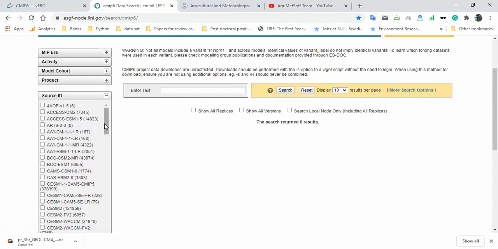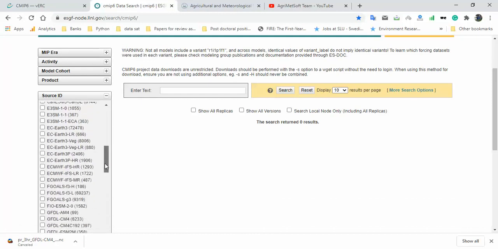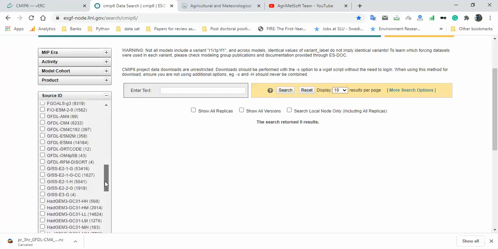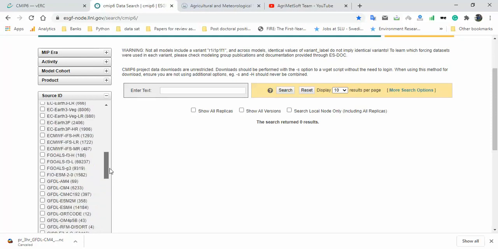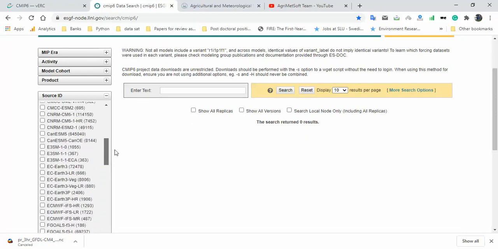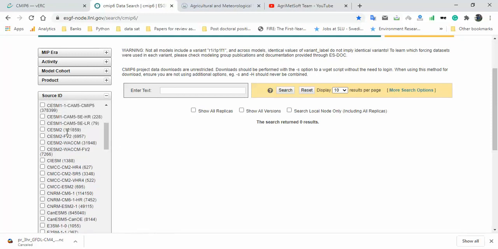We have different source IDs here. If you have enough information about the related model, you can use it. If not, it is better not to select anything. For example, if your model is CESM, you can select the related model, CESM.